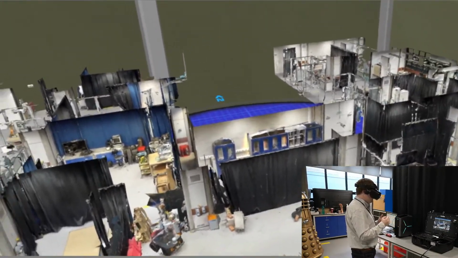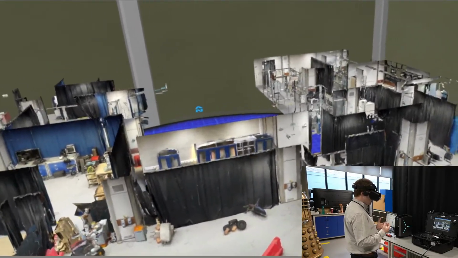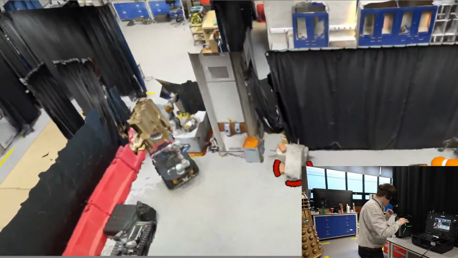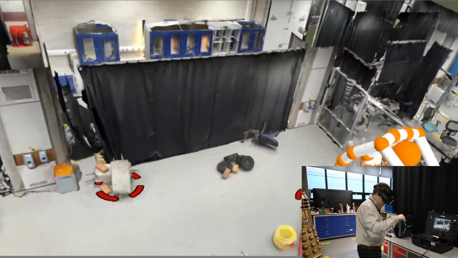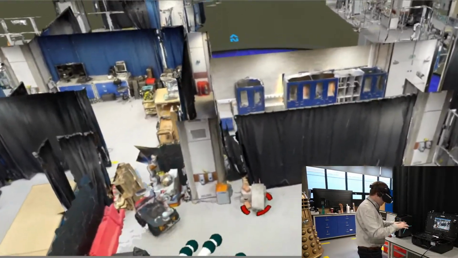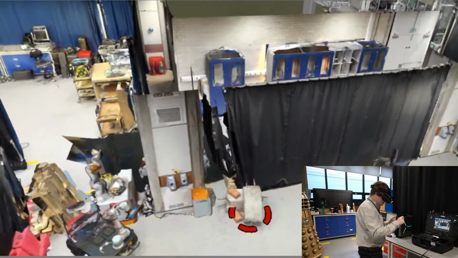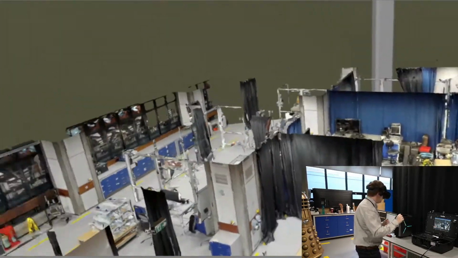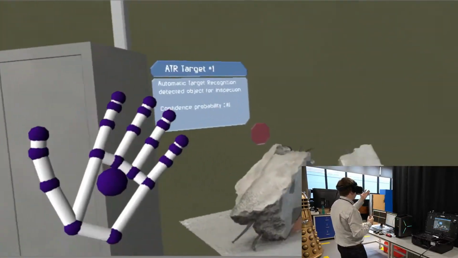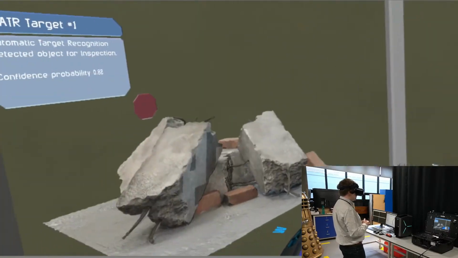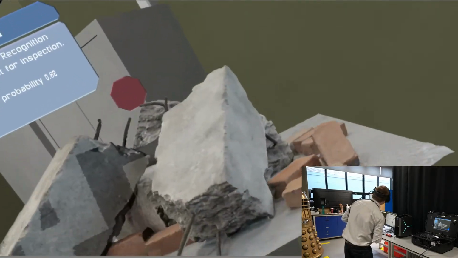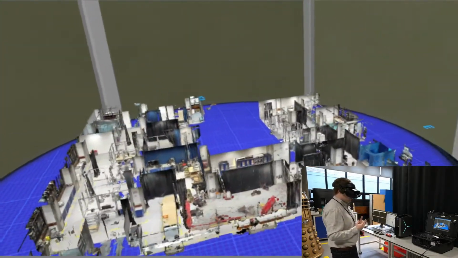With this, you can use the system to try and identify things automatically, such as targets that the robot might want to look at. You can see here, we've brought up the targets. Each one of these spinning red circles indicates what the system thinks is something worthy of inspection by the robot. You can bring up each one of these targets and have a look at it. For example, here's some rubble. The automatic target recognition has suggested this as a target to look at. It has a high probability that something is there. On here you can see there's a 3D model. You can inspect it 360 degrees, and then you can get more information out of it.